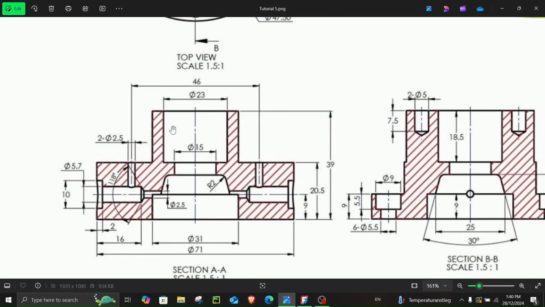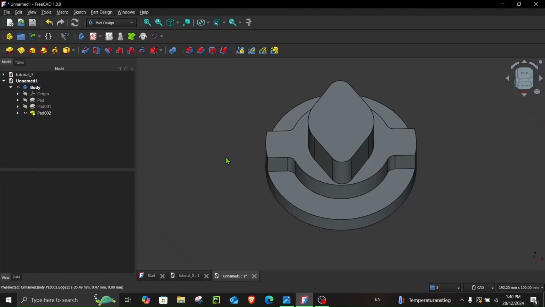Now for our next sketch, I will create this opening over here, and I will create this in one go. I will create half of this. So let's say I will create this side, the right side, and then give this a revolution on this axis. That will make this opening and cut this shape. So let's see how it's done.